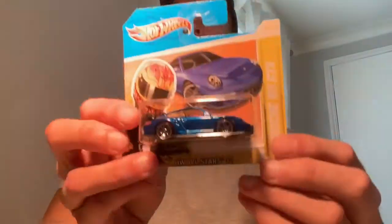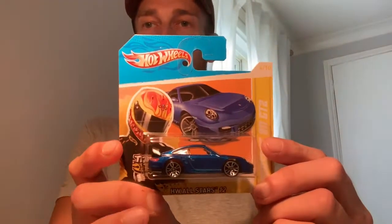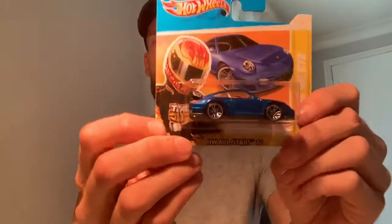But this one I have in my hand is the main reason why I picked it up, because I think everyone was asking about £15 with postage, and I ain't paying £15 for it, people. There we go. So Porsche 997 GT2. This one we've seen on the opening that I did recently. So this is the short card to run alongside. Beautiful plastic trim detail for the lights pulled through from the windshield. Tan interior, lovely chrome detail wheels, and again GT2 black plastic rear spoiler and those light temples there, which on that one are actually really quite nice and neat and tidy. Yeah, lovely, very happy with that.